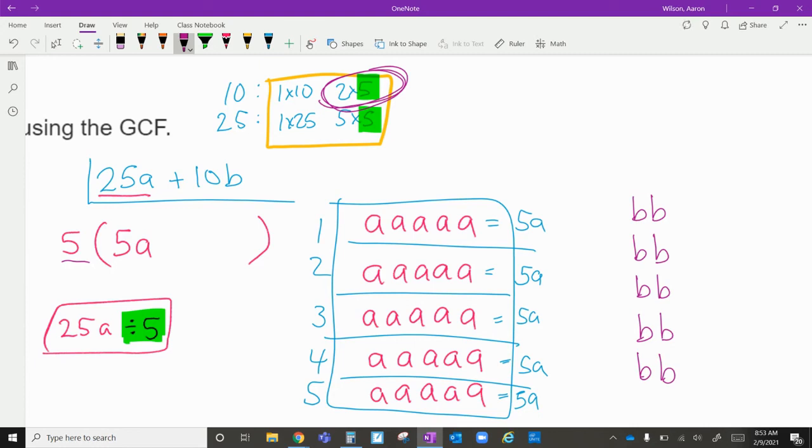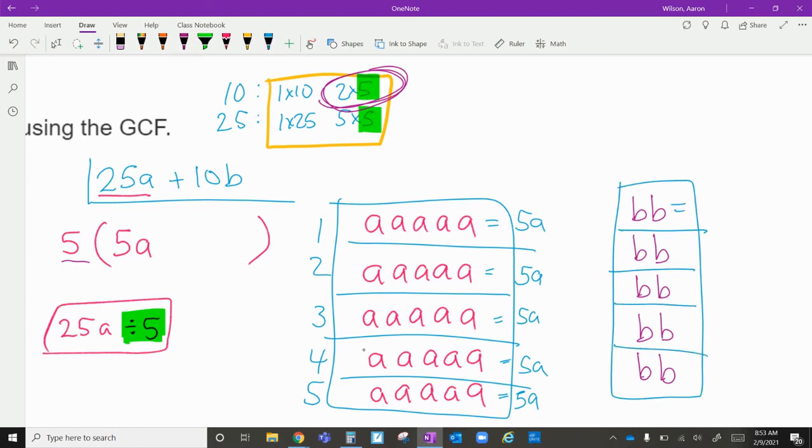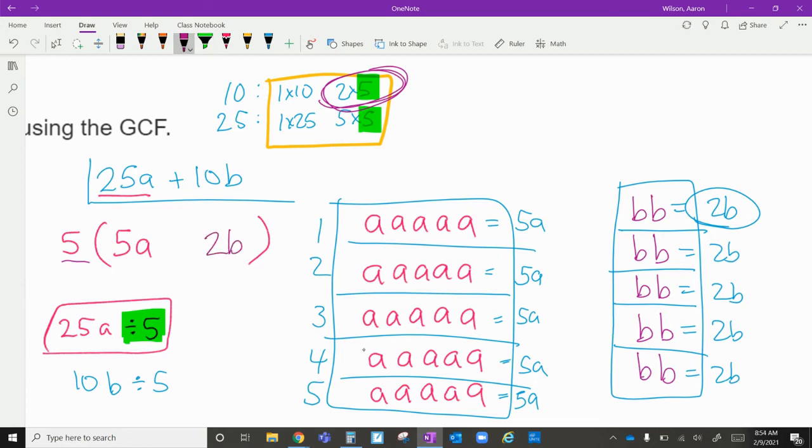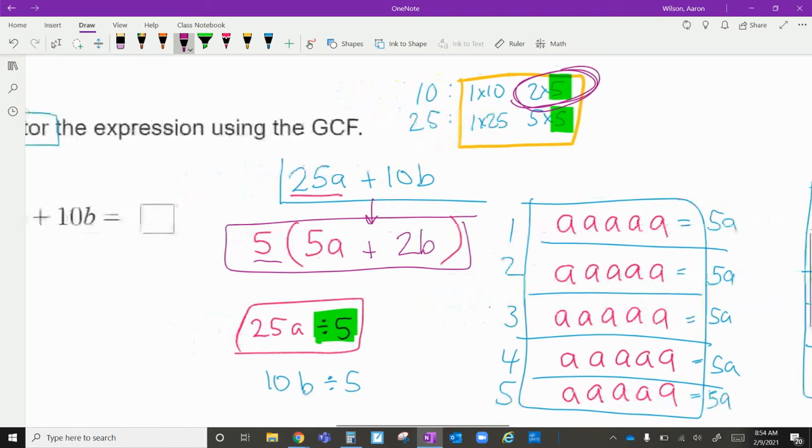And the reason why I did it this way, if you notice, I have yet again 5 rows. How many B's are in each row? There's 2 of them in every single one of these, because we're splitting, because we are dividing. So how much is in each one? 2 B's. So what in the world is 10B divided by 5? It's 2B. So that's why I'm going to write 2B. And then, of course, I just bring down my addition sign. That, I know, looks goofy, but that's the answer.